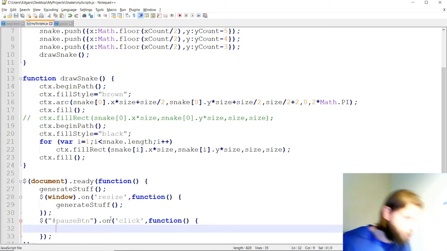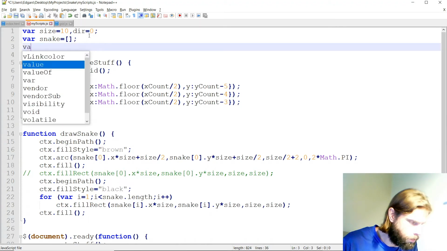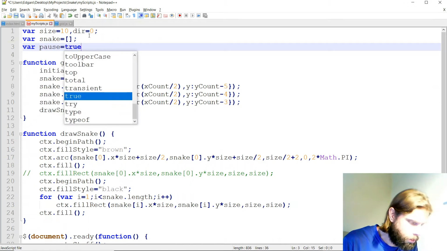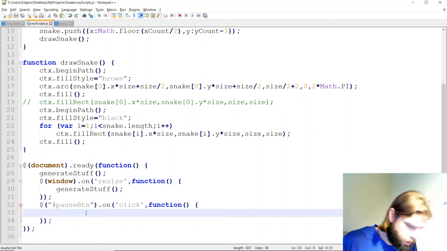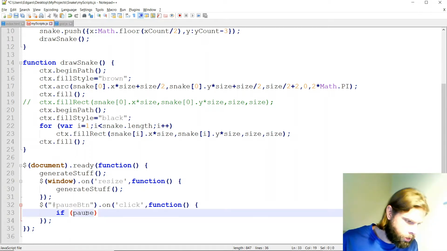So pause button, so we pause this game and we restart the game, so we will need some boolean. So let's say pause, which is true at the beginning because the game is paused. And now let's say if the game is paused, then we will do something.